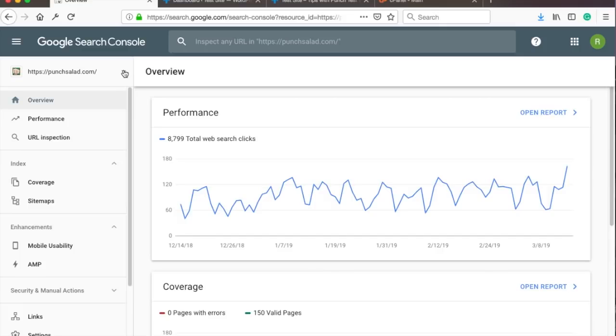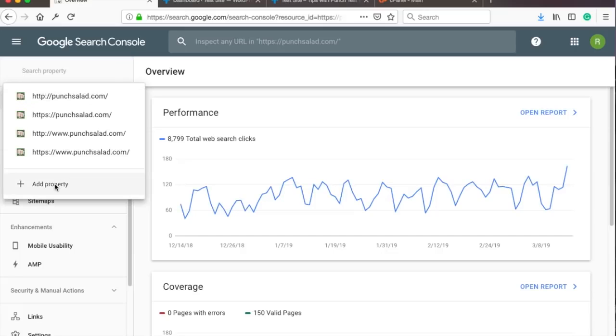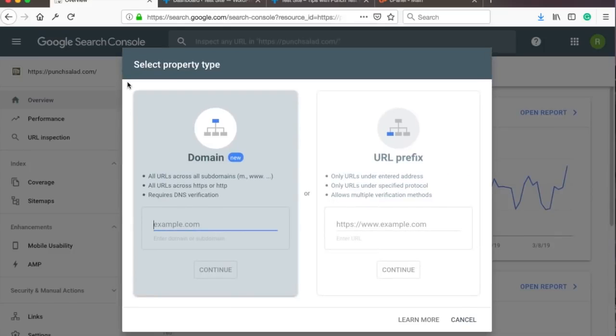Now, just below the Search Console logo, click on drop down and select Add Property Type. Okay, now since I got everybody to see the same page, there are two options. The domain property type will combine all combinations of your domain under one property. So for example, all your subdomains and HTTP and HTTPS, and for example, www and non-www.